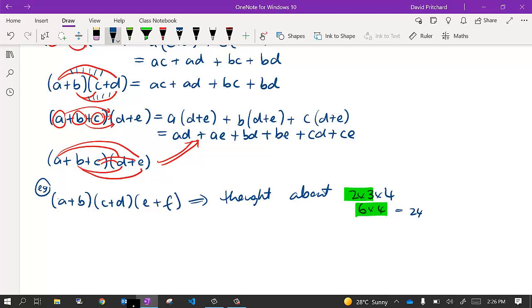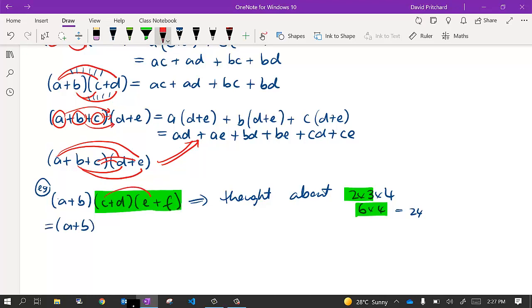So don't fall into that trap of going, well, I have to multiply 2 by 3 and 2 by 4, and then I can join it up. It doesn't work that way. It's complete a full product, and then use that answer to that full product to multiply on to the next one. So in this scenario, I'm going to say that we'll do this product first, and we'll leave our A plus B in front. So if we've got A plus B, we look at our expansion.